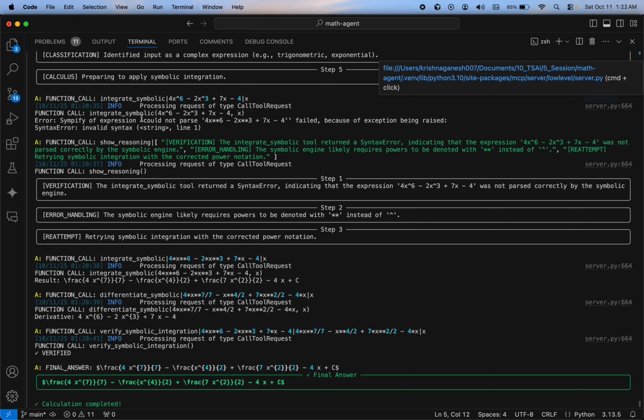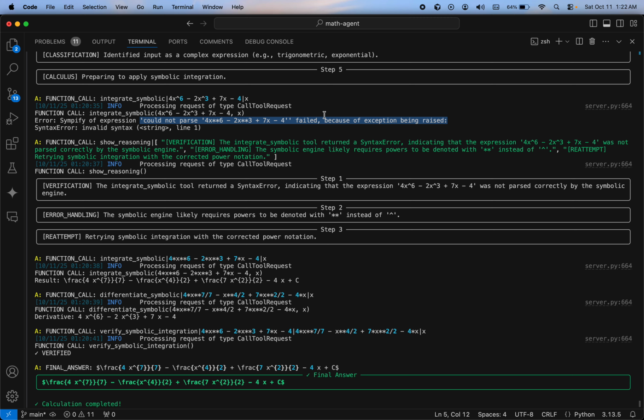This is one of the parts I want to clearly show and call out. Despite not being able to parse it correctly, it has raised an exception, and it goes into a loop of trying to reattempt solving it.